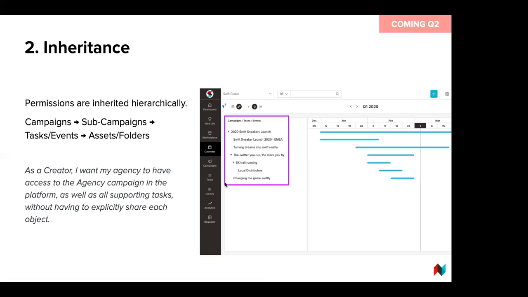Without going into too much information, we are introducing a request access experience, which should help you a lot. If a user gets access to a campaign link or a task link that they don't have access to, they can request access from the campaign owner or the task owner. So you should get a lot fewer tickets soon, at the end of this quarter, where someone's saying a task has been deleted or does not exist.